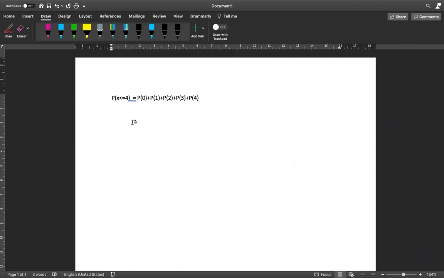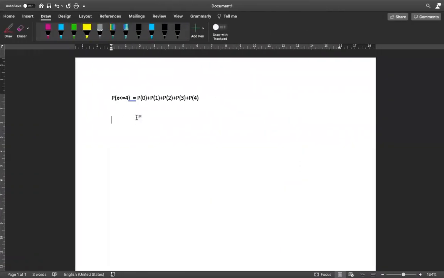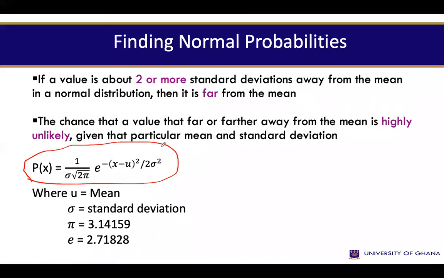Okay, so we cannot just add; we have to integrate over the limits. So here would have been the integral from, let's say, 0 to 4, and then we put in the formula of the distribution. That's the distribution, the probability function. So we would have put in this, and then we would solve, and then we would find the answer.